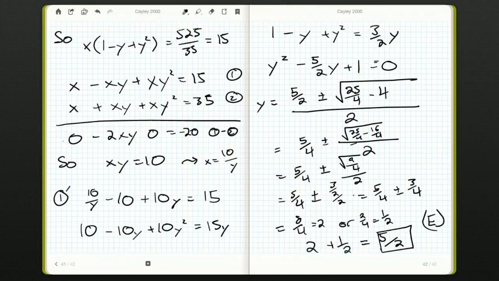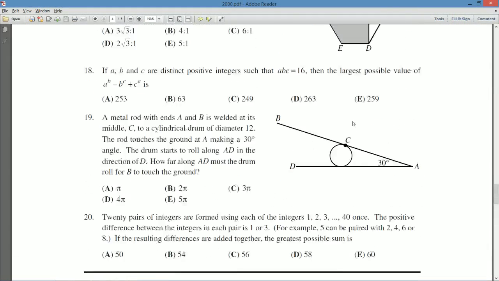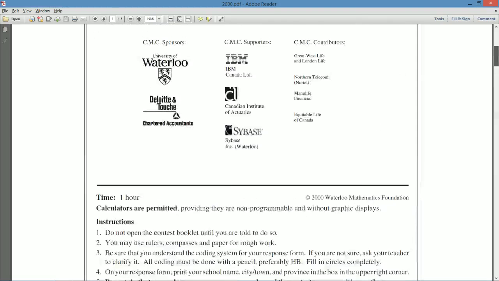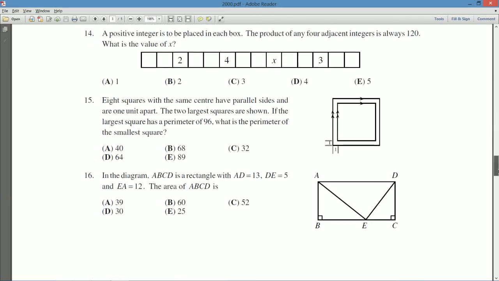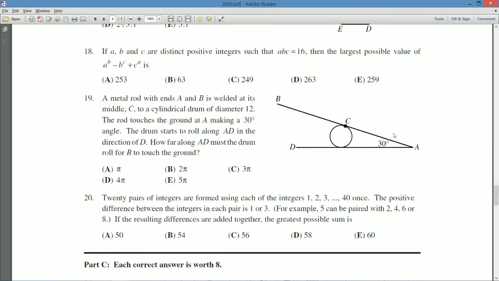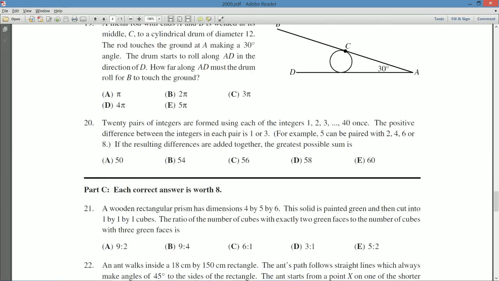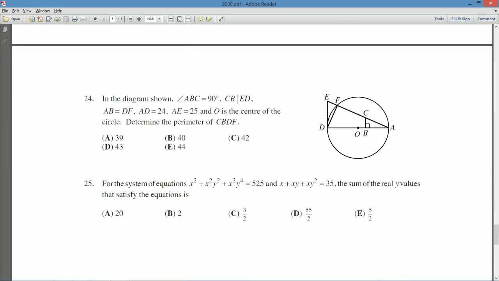So I think that was a good question overall, and I think actually a good Cayley paper overall. Yeah, not a whole lot to really complain about. I think there were some good questions. There's definitely some overlap. If you look at the Pascal-Cayley format, there's always 1 or 2 questions of overlap. Question number 17 on the Pascal becomes question number 12 on the Cayley, becomes question number 6 on the Fermat, that sort of stuff. Other than this typo, and I think I made a comment in the last video, I think question 24 needs a little bit more explanation about the diagram. Other than that, I'd say a fairly good paper overall.